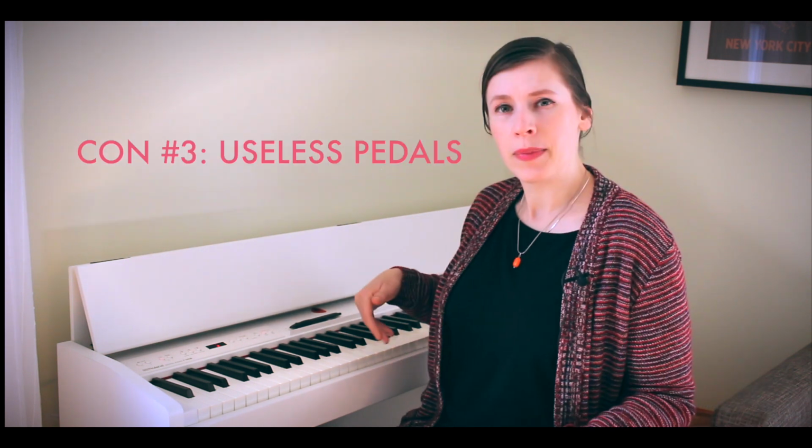Another con that you might be curious about is the pedals. The sustain pedal works really well. The other two pedals don't seem to do anything, so I wonder why they're even there. I don't know if it's just an aesthetic thing to have them look like a regular piano with the three pedals, but I find it kind of strange they don't do anything. They don't soften or dampen or add the practice pad that the middle one usually would, but the sustain pedal works beautifully. I love the sustain pedal. But it seems like the other two are just there for no reason.